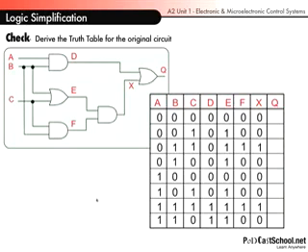Okay, and finally, for Q, it's D or X. So we're looking at this column here, and this column. So 0 or 0 is a 0, 0 or 0 is a 0, 0 or 1 is a 1, 0 or 0 is a 0, 0 or 0 again is a 0, 0 or 0 is a 0, and 1 or 1 is a 1, and 1 or 0 is a 1. So our final output Q is this: 0, 0, 1, 0, 0, 0, 1, 1. Okay, that's the final column.